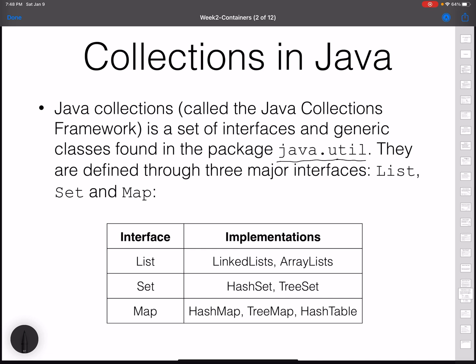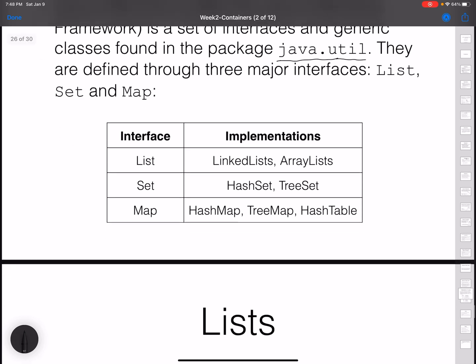In the Java Collection API, they have divided based on 3 major interfaces: list, set, and map. They are not basically about the topics of this course. I just wanted to talk about this to you because we are going to use Java, and I want you to be a better Java programmer at the end.